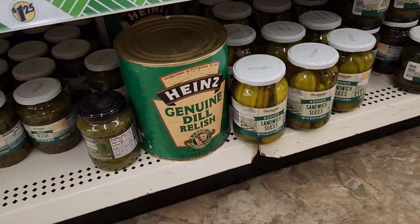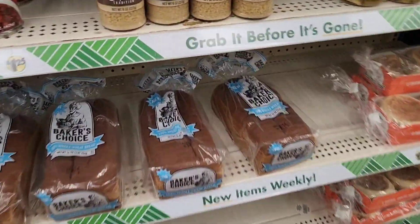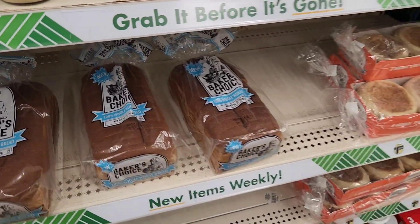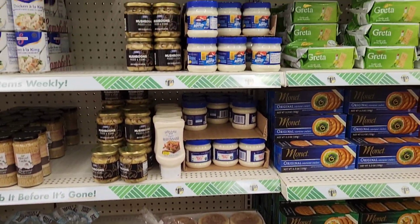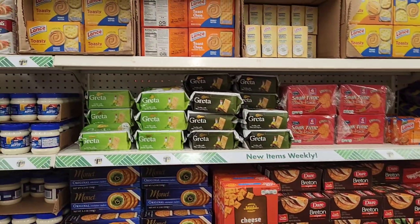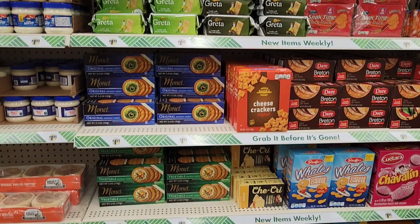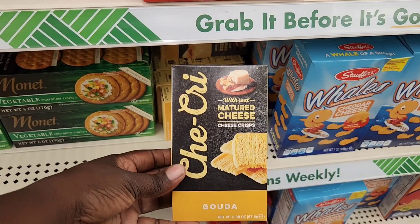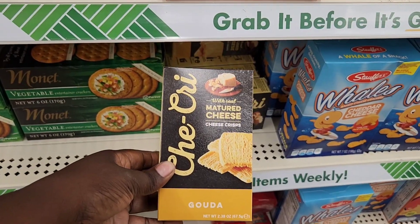Baker's Choice loaf of bread — wow, that's some soft bread. They got the English muffins, mayonnaise, and then you get over into the crackers. One of you guys told me that those Greeter crackers don't even taste like anything — they make them look all flavorful on the pack. Let's see... cheese cream cheese crisps.